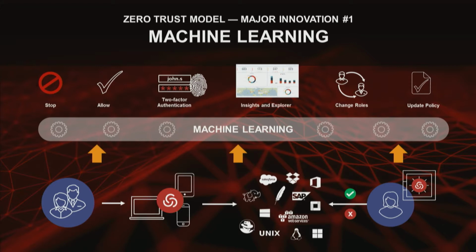It provides insights into access. But more importantly, change roles and change policy. Because let's face it, managing an environment like most of us have today with cloud, mobile, outsourced IT, et cetera, is getting more and more complicated. And we need the systems to self-regulate themselves and tell us when policies need to be changed and so forth. So I think machine learning is going to play a big part in this move towards zero trust models.